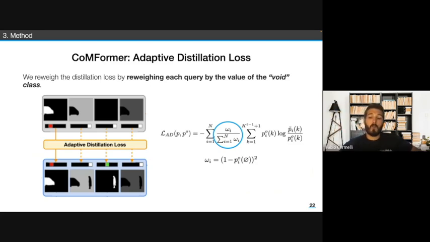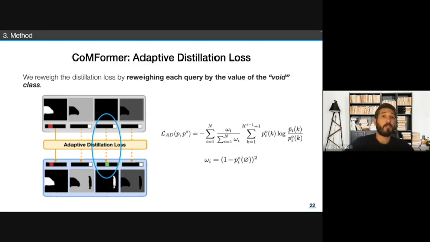So if a query, for example the car here, has been predicted far from void, because the probability of void here is mostly 0, this is weighted 1. For the others, for example this one, the probability of void will be mostly 1, so we don't want to use this query for distillation.